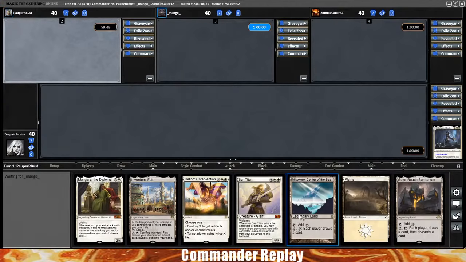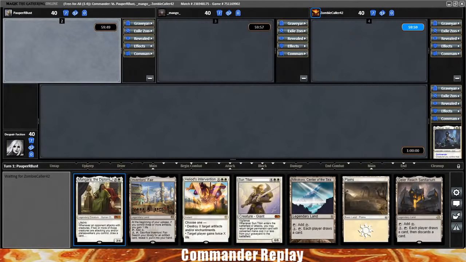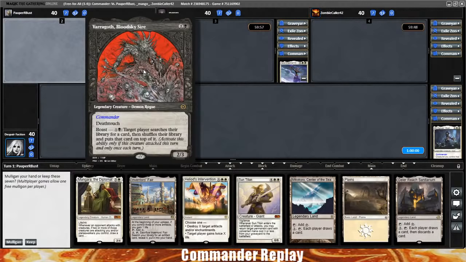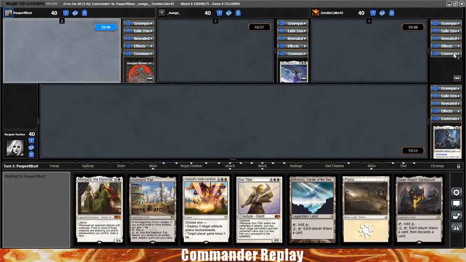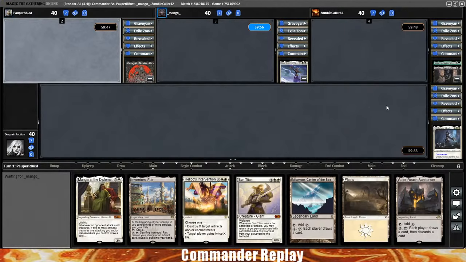Looks all right. Yeah, Sun Titan and Mangara. Those are good. Whoa, what is that? Vargoth, Blood Sky Sire. 3 mana, Deathtouch, Boast: target player searches their library for a card, then shuffles their library and puts it on top of it. That is interesting. We're going to keep this. Got Eternal Oketra, and we've got Gilrana and Nadir coming in.